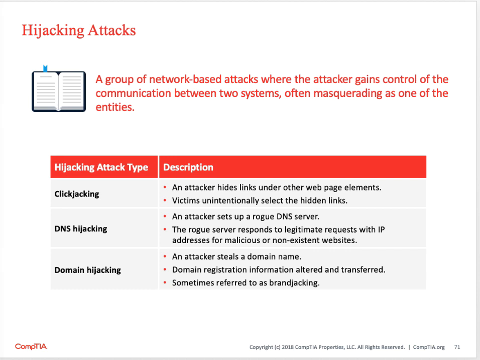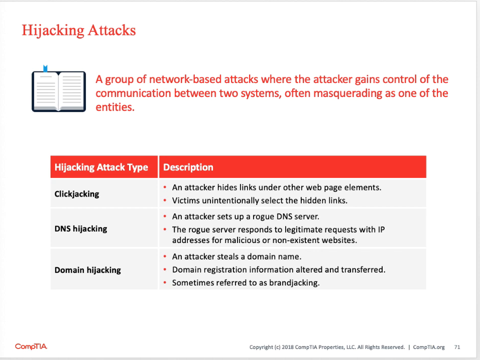Hijacking attacks. A hijacking attack is a group of network-based attacks where the attacker gains control of the communications between two systems, often masquerading as one of the entities. We have several different hijacking attacks. We have something called clickjacking. This is where the attacker hides links underneath web page elements so that a victim will unintentionally select the hidden links.